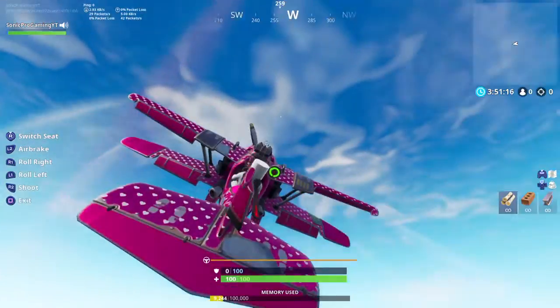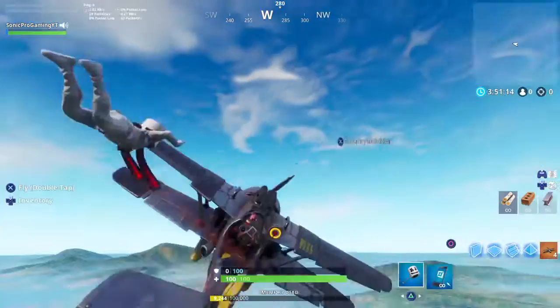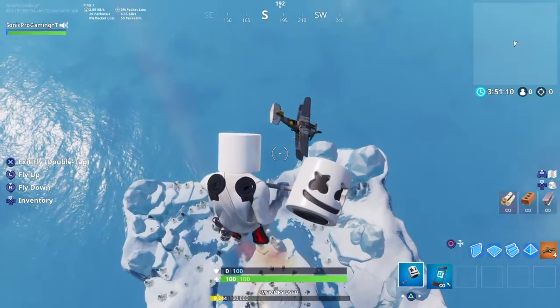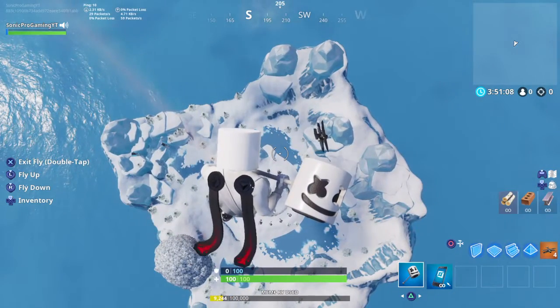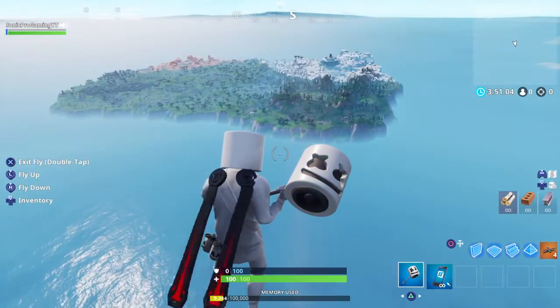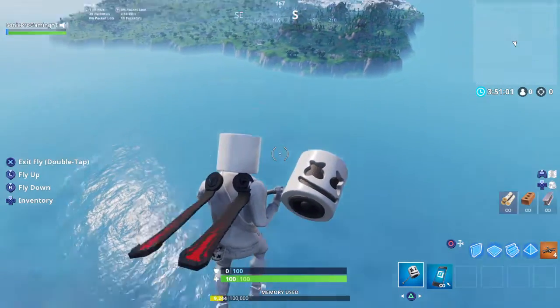Once it zooms out of your character, this is your time to actually jump out of the plane. And all you got to do is just keep flying faster, and there you go, you passed the barrier. See, I passed the barrier. And there is the island over there.